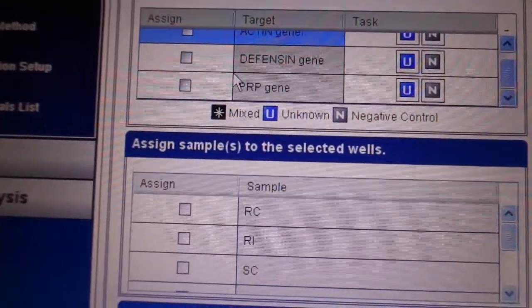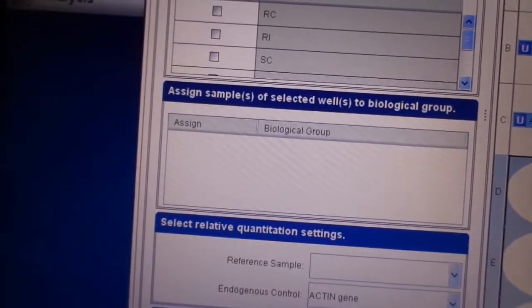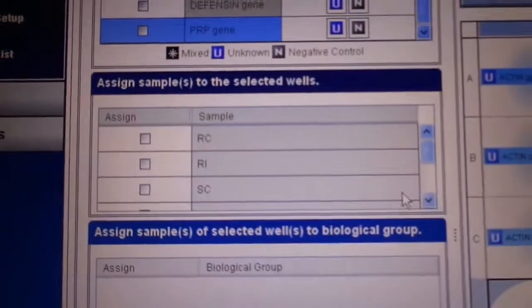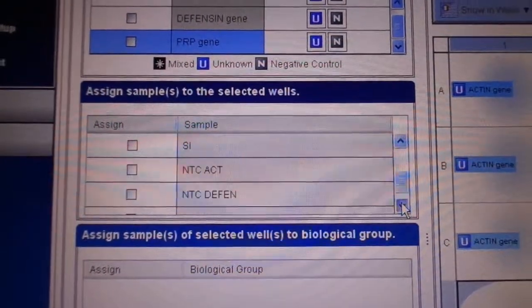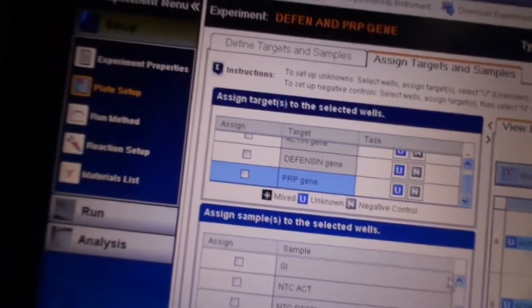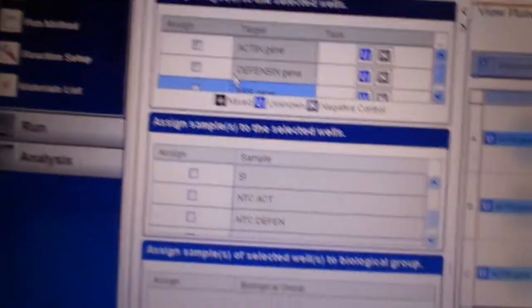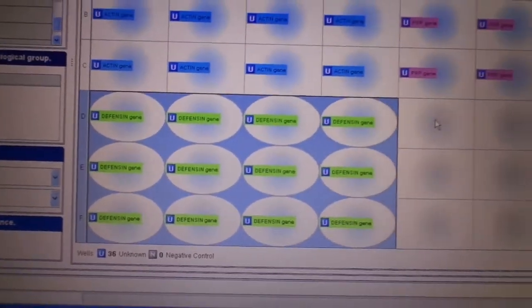For PRB selected, and select for defensive. Facing selected.